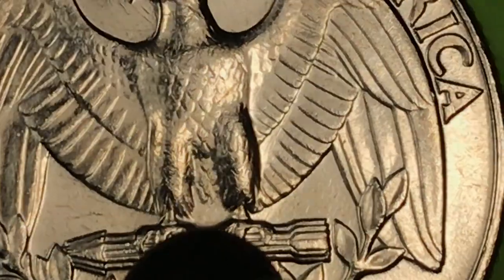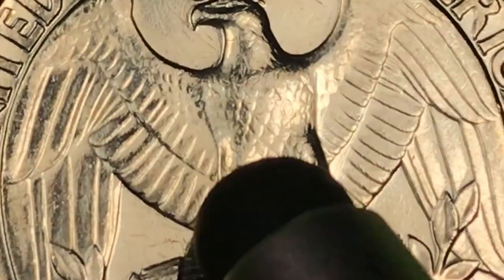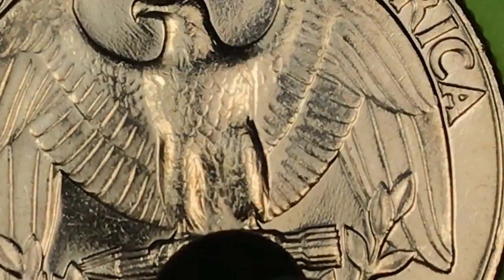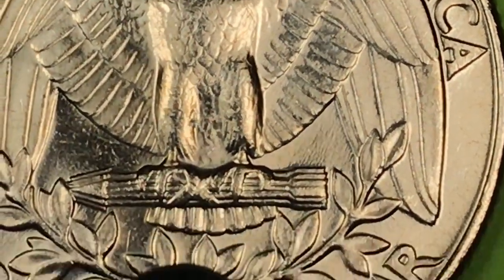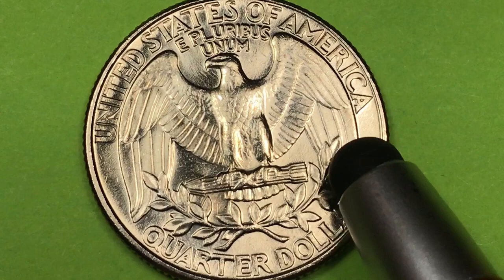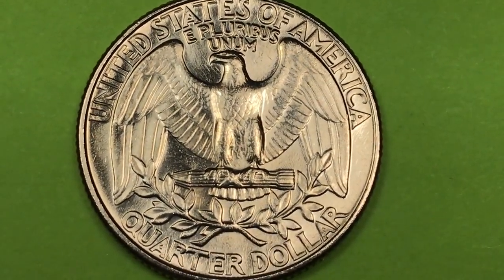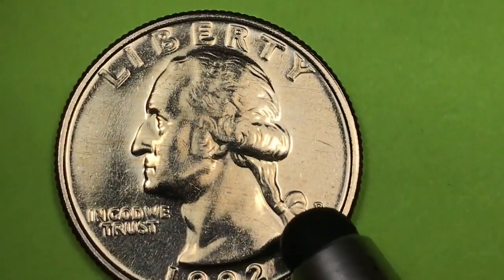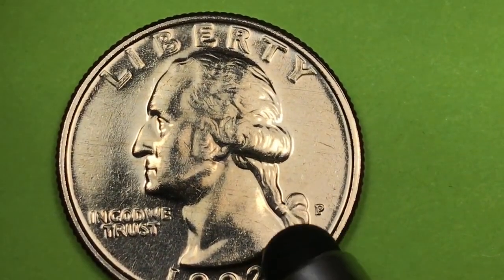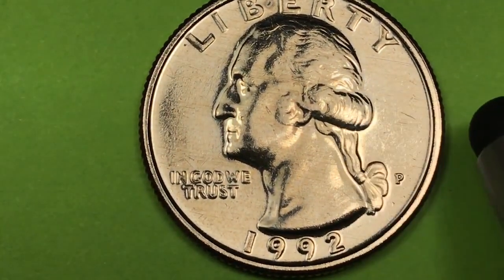And then look down the chest and on the legs to see if you can see some feathers. And there are some feathers going down this leg here, but this leg looks pretty smooth. And down in between here, just above the arrows between the legs, there should be some feathers down in there, and there are not. Par for the course for 1992. They didn't make a whole lot of really, really good quarters. They just made as many of them as they could. The best one you can find for Philadelphia from 1992 is a Mint State 67 plus, and that goes for about $6,500. So nothing higher than Mint State 67 plus in terms of grading for the Philadelphia coin.